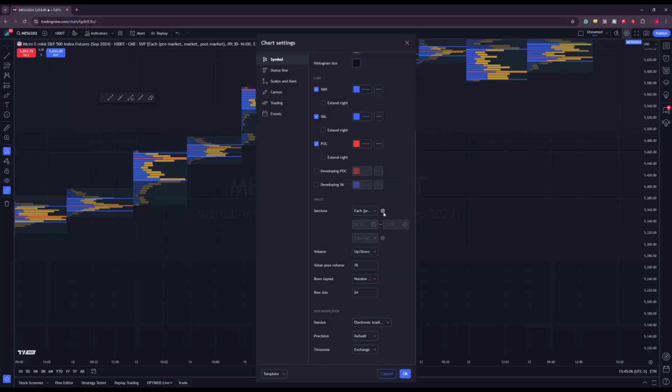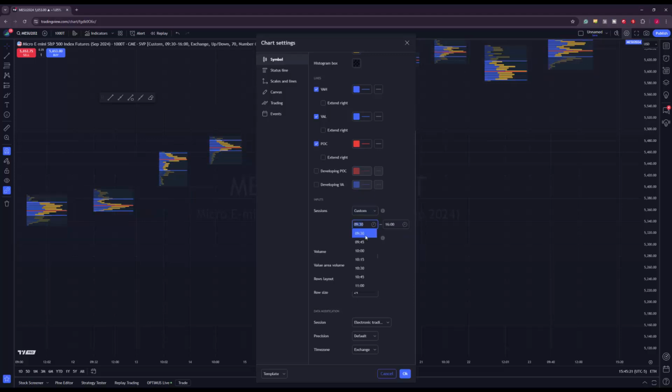If you're not sure, you can click on the info bubble and it tells you how each one is built. Again, you can do this customized. You can choose one of these pre-built options for you. I assume this one will be what most people need. But if you'd like to go in there and customize, feel free to choose the specific hours that you'd like.